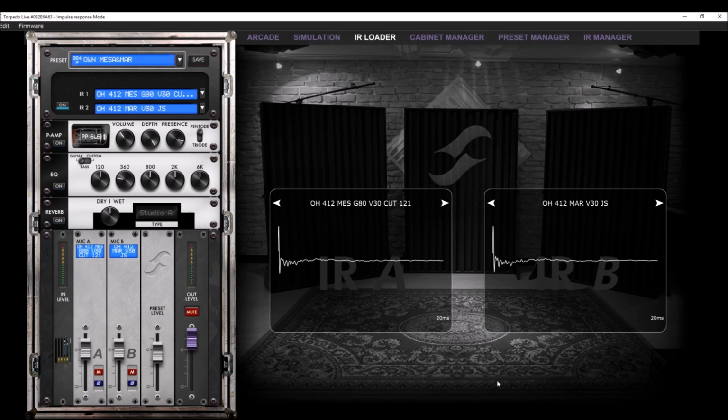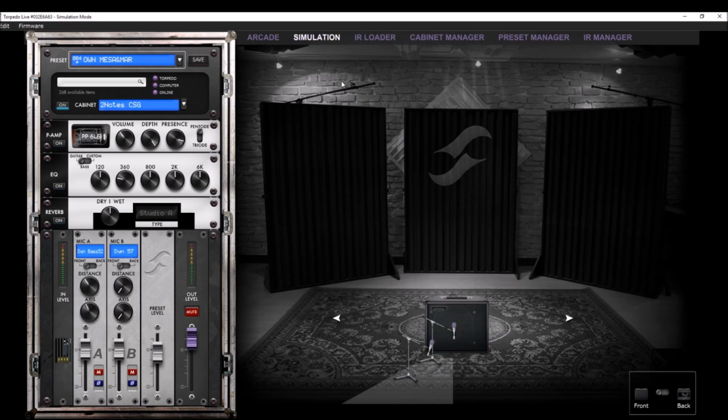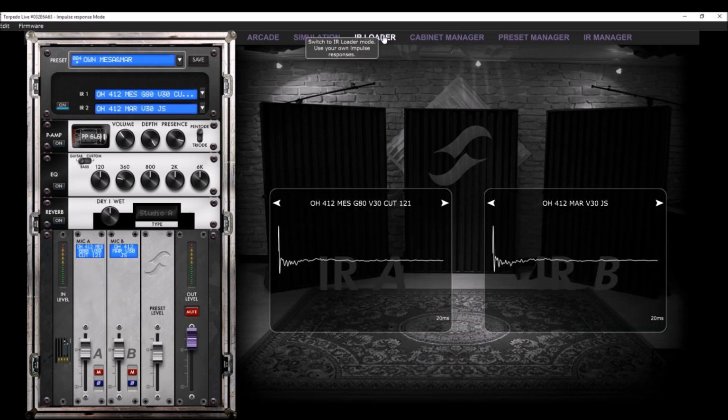They even have blends of two cabinets, so you could have a Diesel Marshall, Mesa Marshall, however you want to do it, they have it there. But what's really interesting with this Two Notes Torpedo Live Remote update, as you guys can see here in the simulation, you could use two microphones now, but I'm going to show you guys this some other day. But right here is where a lot of the tone that you're about to hear comes from.